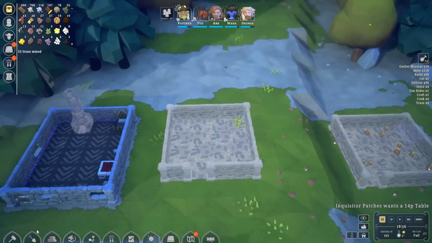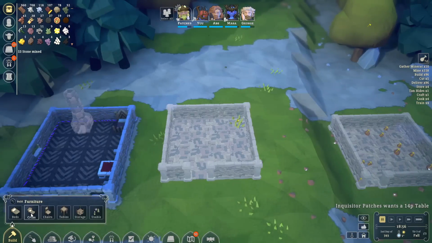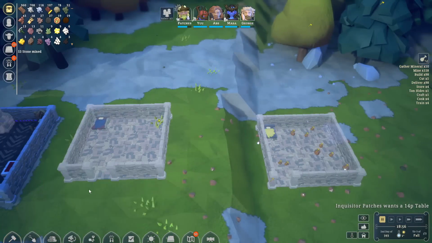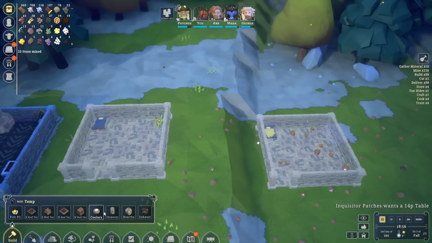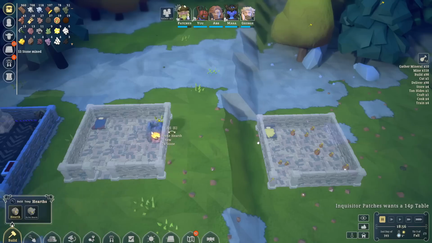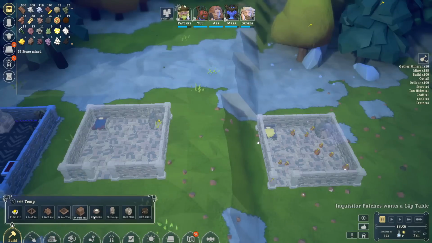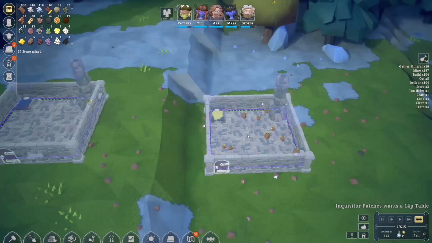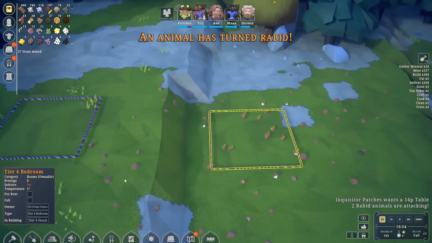There we go. Now that we've got the nice roofs in, we also want to get some of these beds done. So I'll probably just go with a stone bed inside each of these. We are also going to need hearths and chimneys inside both of these. So we'll just stamp them out real fast because that makes life easier. The game auto-detects what's going to happen inside this building, and it actually does a good job with it.